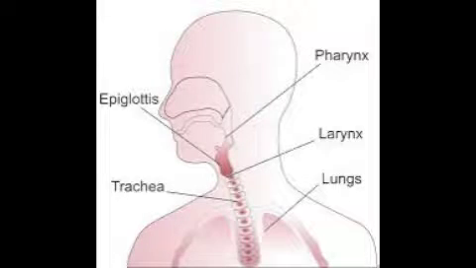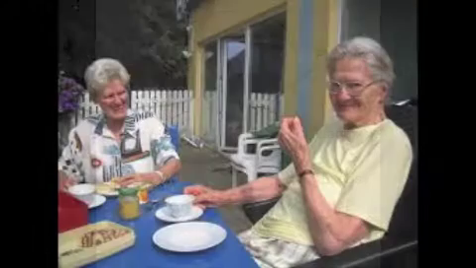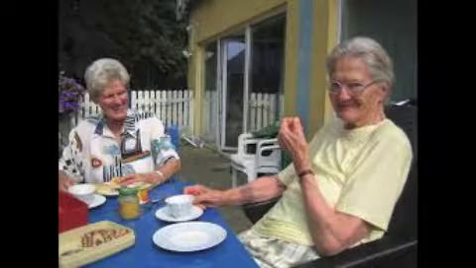Swallowing disorders, also called dysphagia, can occur at different stages in the swallowing process. The oral phase is sucking, chewing, and moving food or liquid into the throat. The pharyngeal phase is starting the swallow reflex, squeezing food down the throat, and closing off the airway to prevent food or liquid from entering the airway, or to prevent choking.